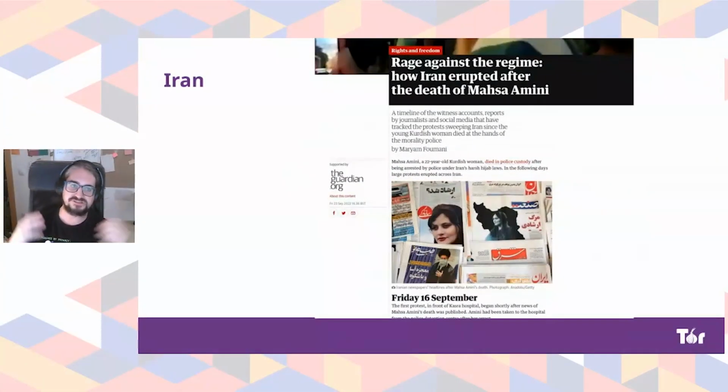Another story is, you might remember last year in September, there were so many demonstrations happening in Iran. The Iranian government started to increase a lot the blockades in internet. And Tor became one of the key tools that people started to use to be able to access all the content that is blocked in the country. And people started to use Snowflake there because that was the Pluggable Transport that was more successful there.